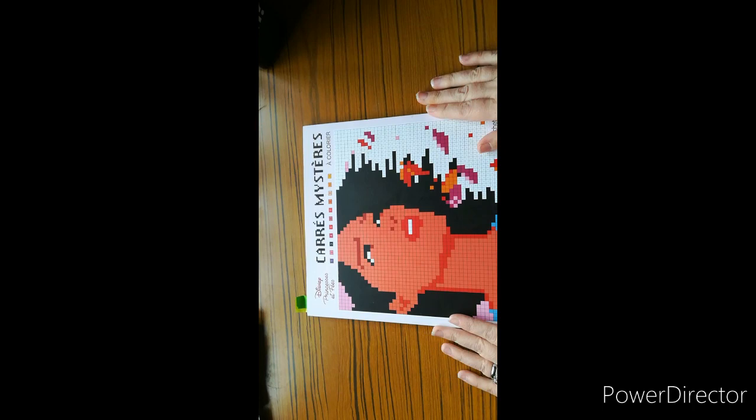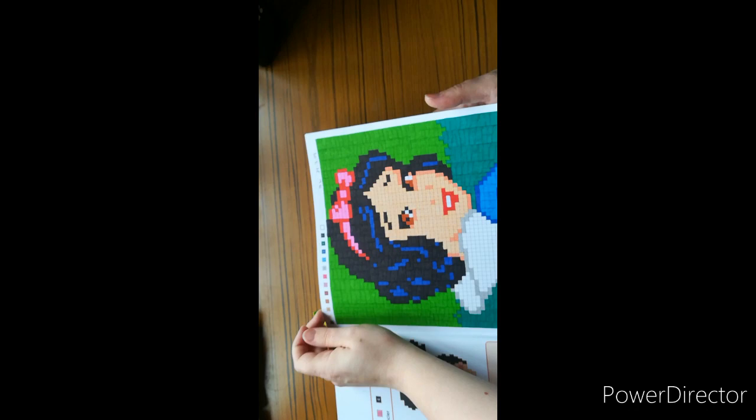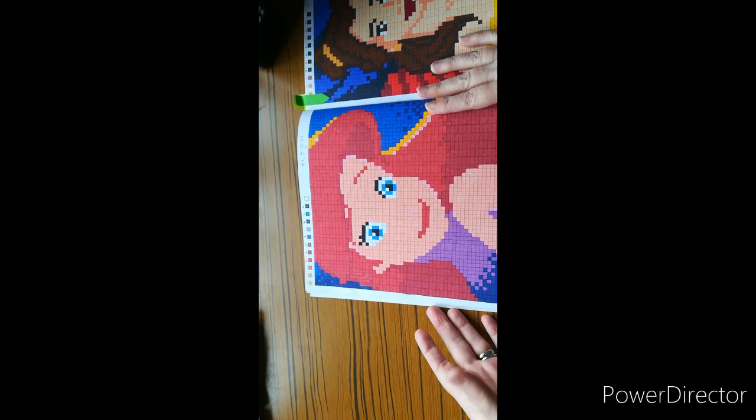The next one is this one, and this is Colour Mysteries, a Colourier, and this is Disney Princess, by Hachette Heroes, adult colouring book. And the ones that I did in here, sorry, I didn't do that one there. I did this one of The Little Mermaid, and technically I did this on the 8th of the 12th, 2019. So that goes to show how long ago I did it.